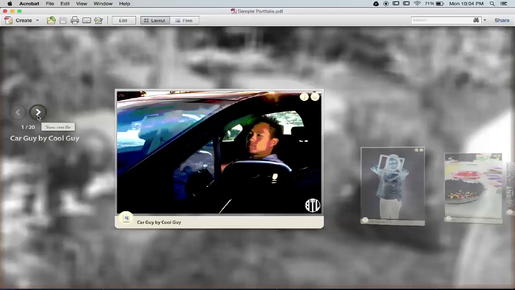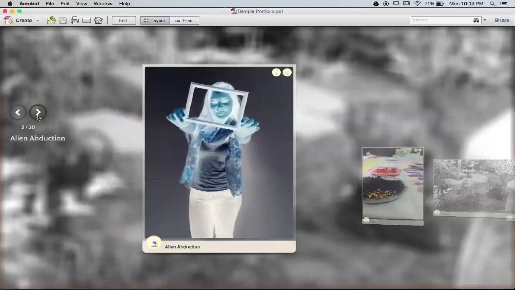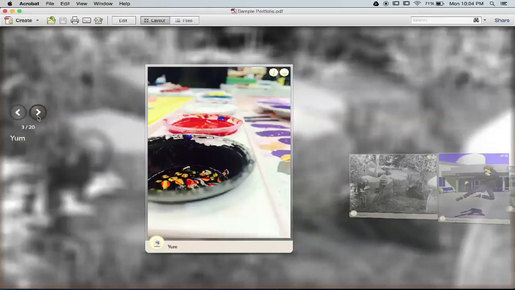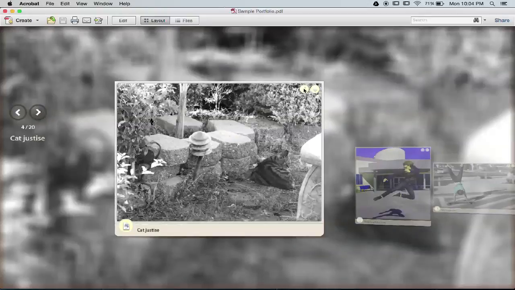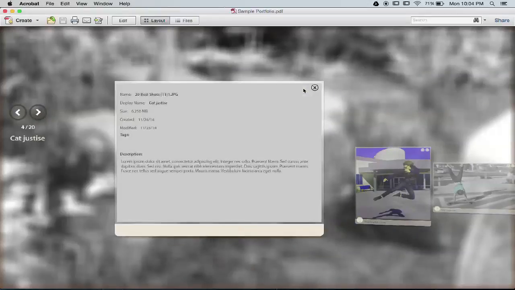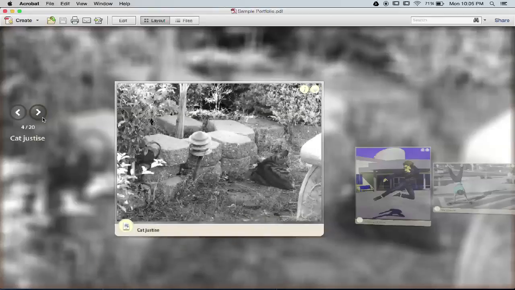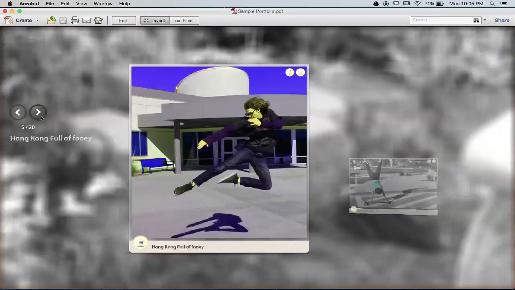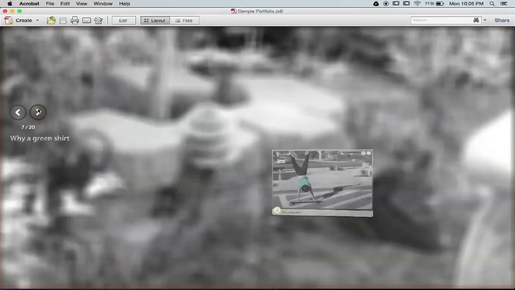And there's 5 different styles to choose from. I forget what this one's called. Just the way it's presented. And I can just click through the pictures. I have little titles for all the different pictures here. And that paragraph that you put in is right here where it's in the info. So it's the description of the actual shot. I can close that up. It goes back to the photograph, and you can go all the way to the 20th shot.